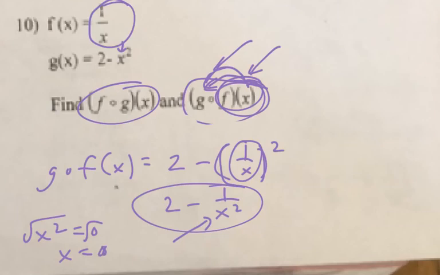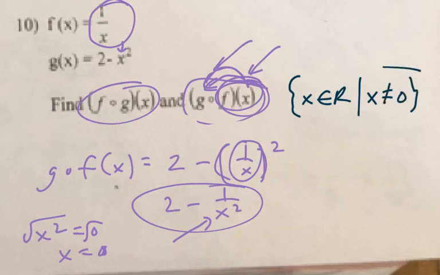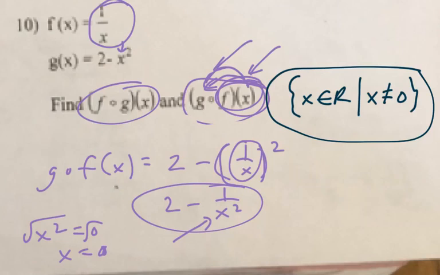So I'm just going to go with the way I've decided I like it best. I'm going to say brace or bracket, x will be an element of all real numbers. We're talking domain here, guys. Except x cannot equal 0. Nice, simple, short. That's the way I like it. But again, make sure you discuss it with your teacher and make sure he or she has a particular format. Maybe it's this one, maybe it's not. But get that straight with your teacher, please. I hate for you to miss a problem like this because you can't write the domain correctly.